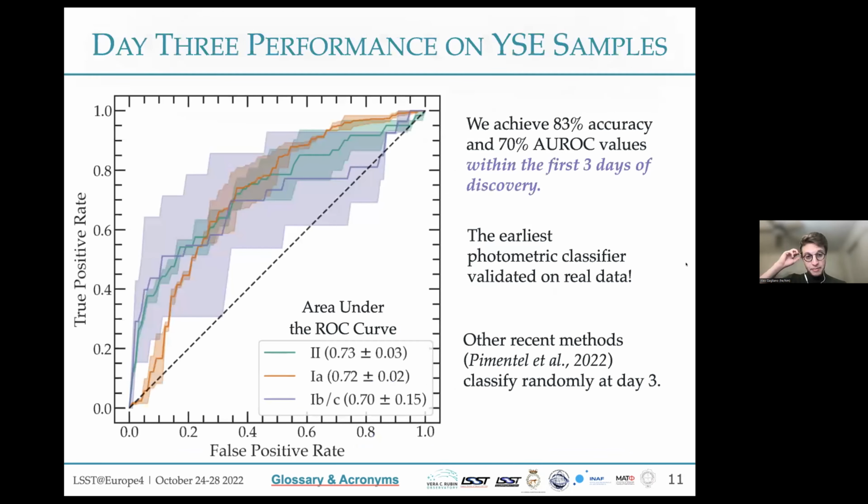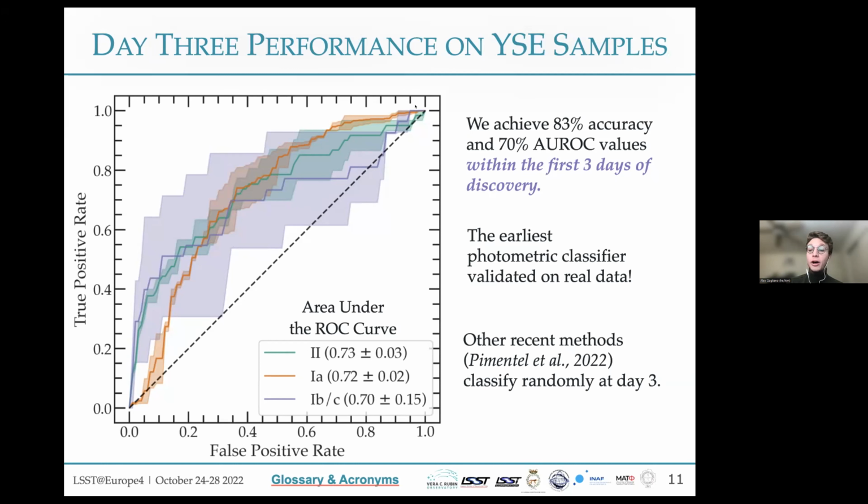And this is the big exciting end result of the approach that we took. On the left, you're seeing a receiver operator characteristic curve, which tells you something about the rate at which we correctly identify events as belonging to one of these 3 classes of supernovae as a function of the rate that we get the negative events wrong. So if you're doing well, then these curves should push toward the top left, and the area under the curve better parameterizes how well you do for each of these classes.